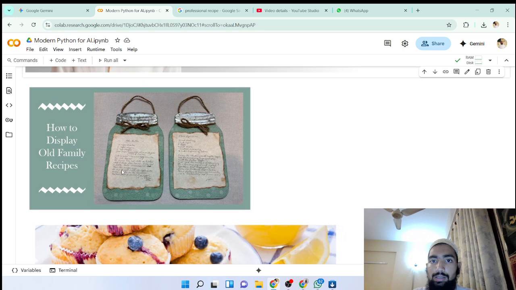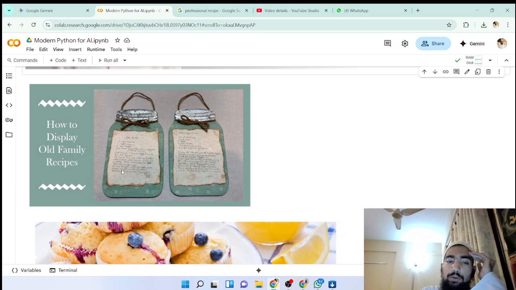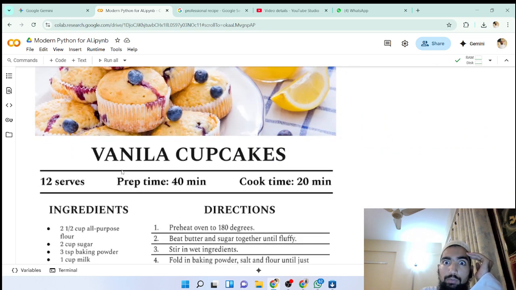But it doesn't specify which type of pineapples, which type of strawberries, which type of mangoes you need to put in so you can get that special taste. But you are wondering, what if you could get a professional recipe, like the ones we have nowadays? How easy and elegant that would be.